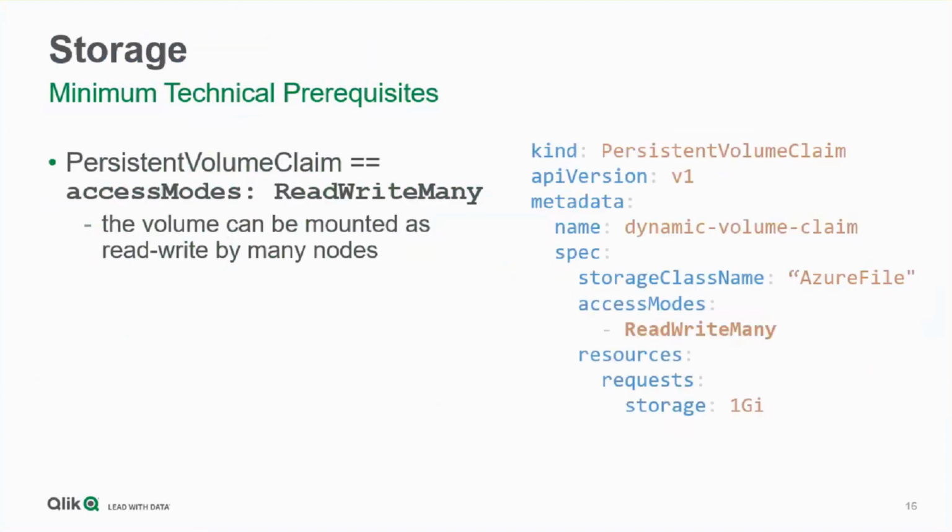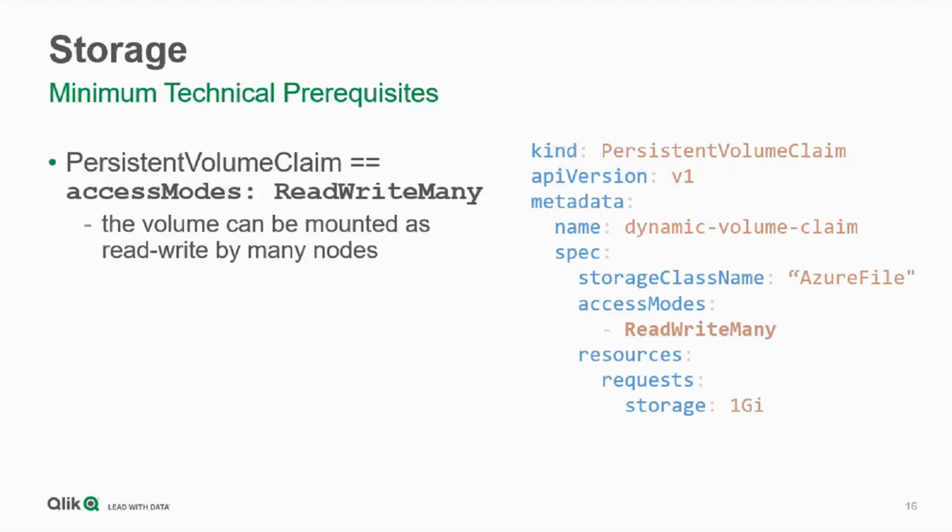In Qlik Sense Enterprise for Kubernetes and in Kubernetes more generally, we leverage the Kubernetes platform to handle storage classes and volume claims. What that allows us to do is create an abstraction layer between the physical hardware that's maybe in a particular cloud environment like Microsoft Azure, and set that up so that it's dynamically creating the volume claim for Kubernetes. It has to support read-write many.